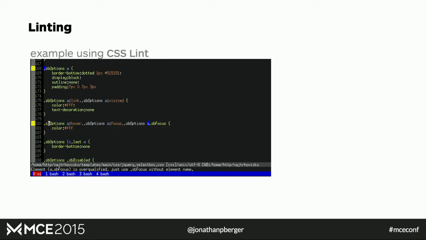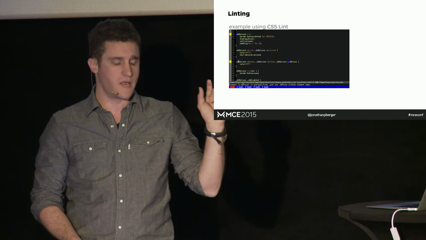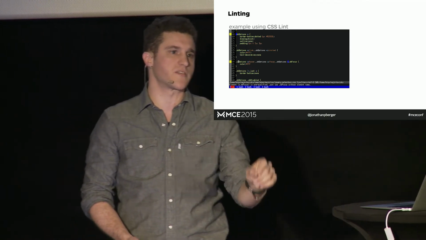Linting is also an area where there's a lot of work done, again, because it's kind of easy. You do static analysis on your code, and then your text editor or command line utility or whatever says, you put the semicolon in the wrong place. Or at this company, our code convention is that you do 4 spaces for a tab, not 2.